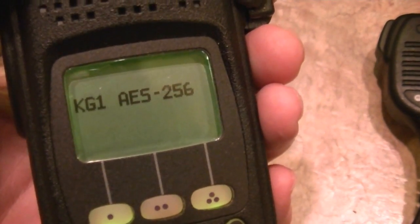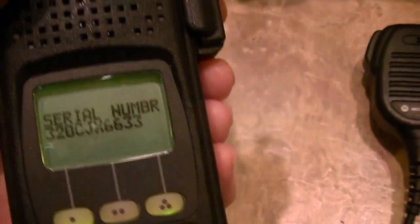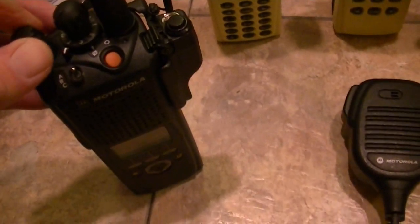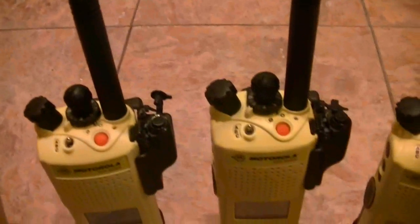has AES256 in it. I didn't pull it because actually I kind of like the AES256. I like it being in there. Plus it's not really that much of a pain to take out as opposed to a 3000. But anyway, let me see.